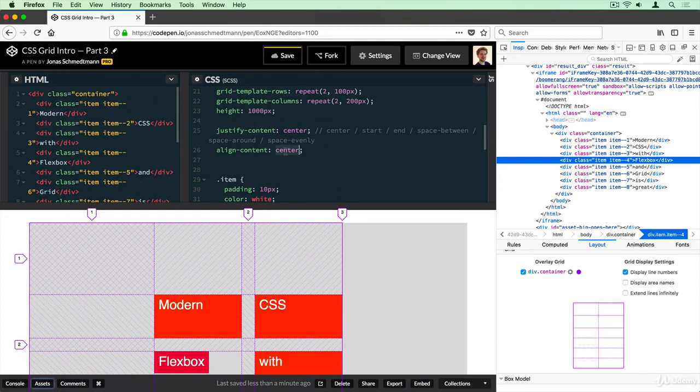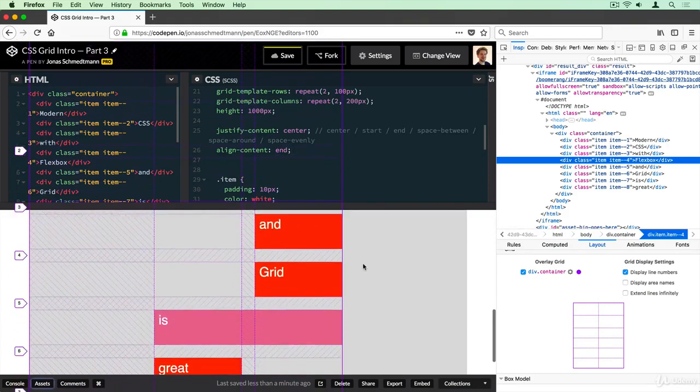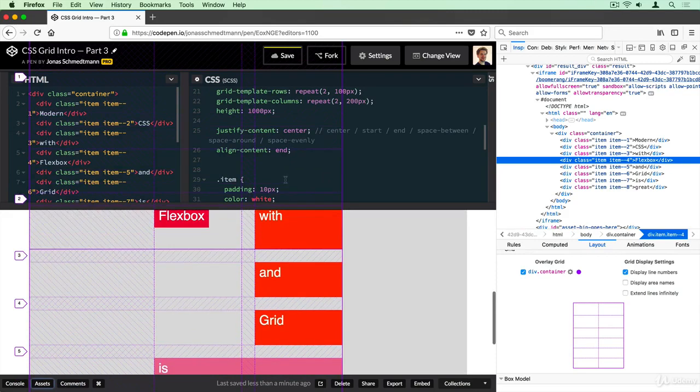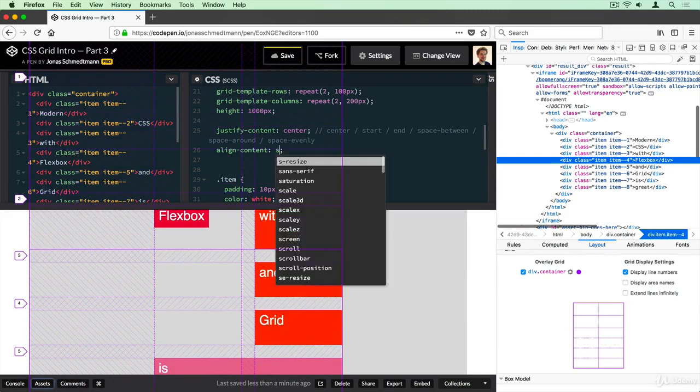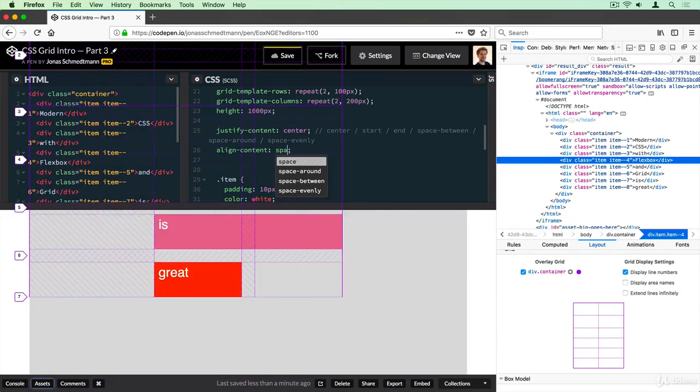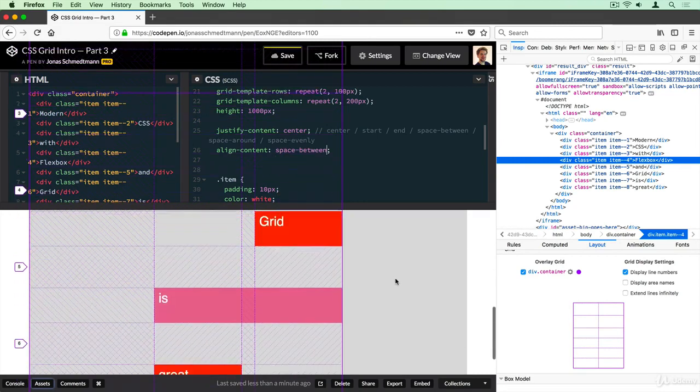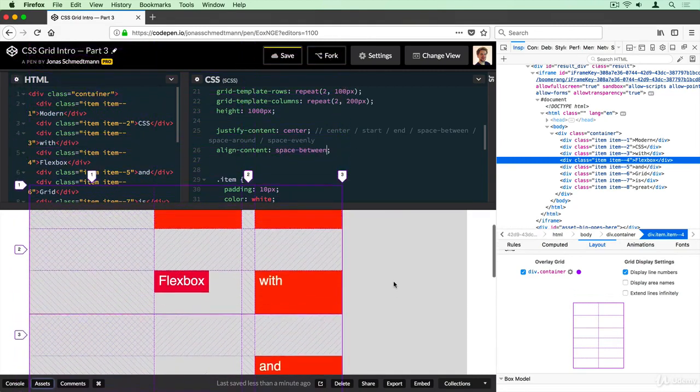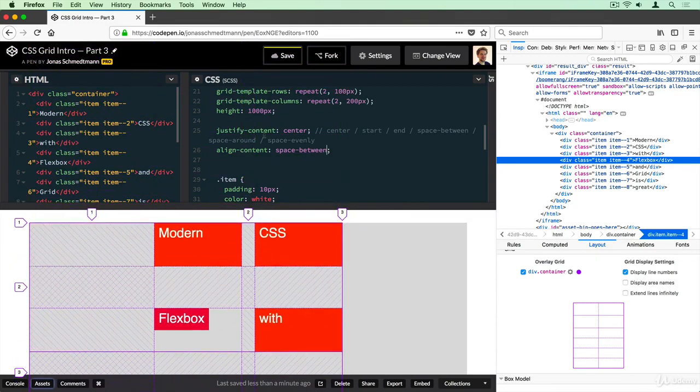It's just to see how grid actually handles this centering. So let's try, for example, end, moving it down all the way to the end. Yeah, just like expected. Or let's try space between as well. So let's see what that does. And yeah, it's the exact same thing as it does with justify content.